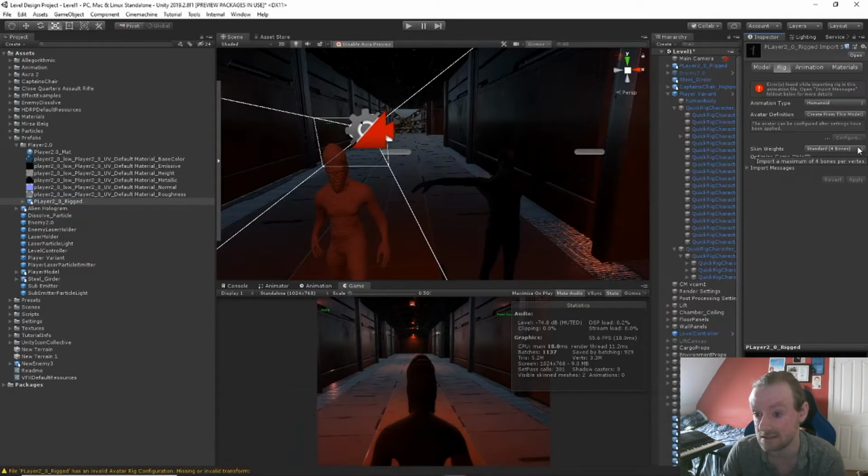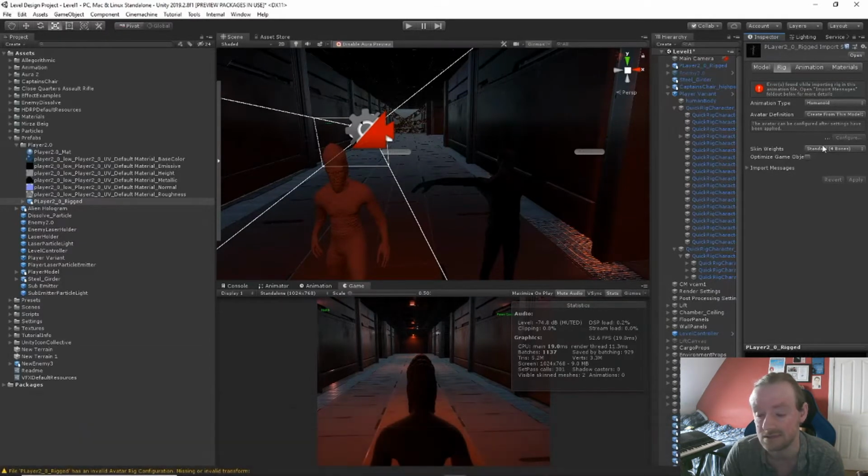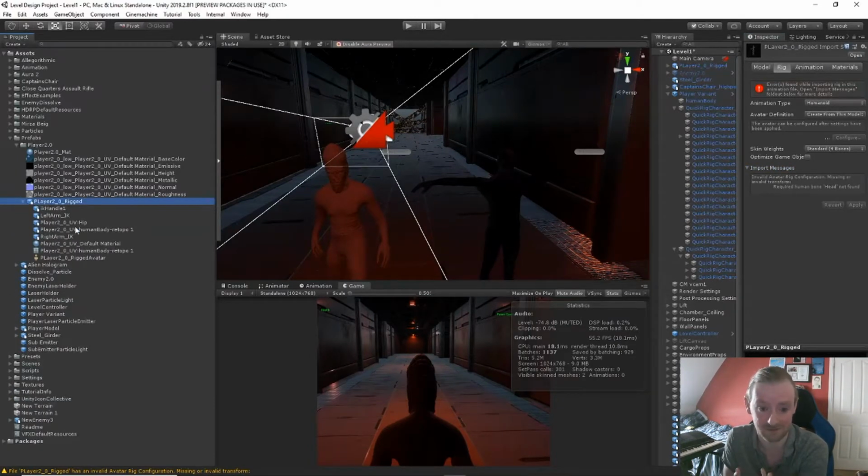Errors found while importing rig in this animation file. That's never good. The avatar can be configured after setting. Yeah, great. Import message: invalid avatar rig configuration. Missing or invalid transform requires human bone head not found. I think I spoke about this because I recorded the audio for a different video after I'd already recorded the work you're watching right now. I do remember talking about the head bone, that I had an issue where it was saying there was no head bone. There is a head bone there, and it is called head.